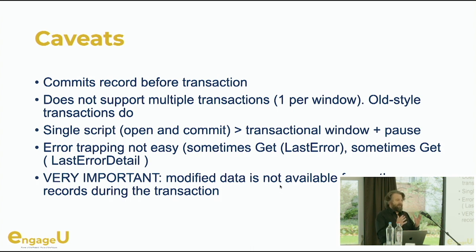But take a scenario where I create a new customer record, and in the same transaction a new invoice, because that's the first thing I want to do when I have a customer. And I'm just setting the ID which I got from the previous operation. If I'm going to have a lookup of his address, for instance, this is not going to work, because the invoice record cannot access the customer record that was just created or modified during that transaction.